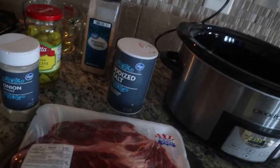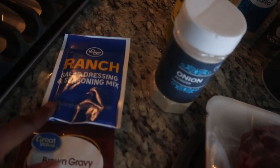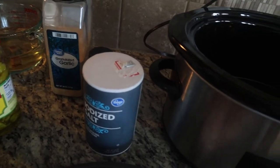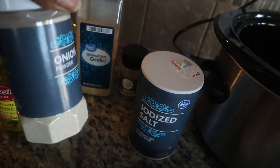Today, I'm just gonna make pot roast. I'm gonna throw it in a crock pot. And this is what I have over here. So I have my roast. And you need a ranch packet, brown gravy, and then whatever seasonings you like. I'm just going to use salt, pepper, garlic powder, and onion powder.